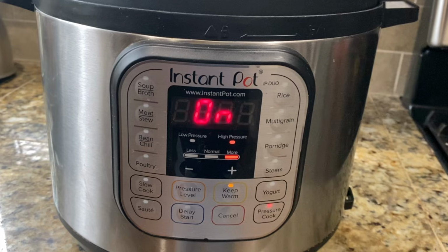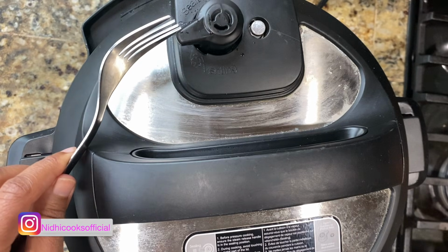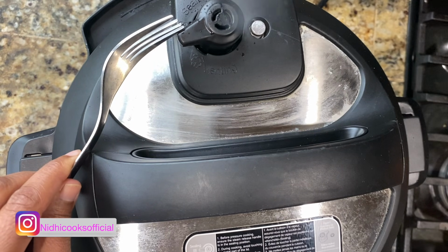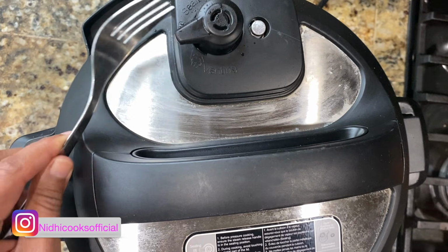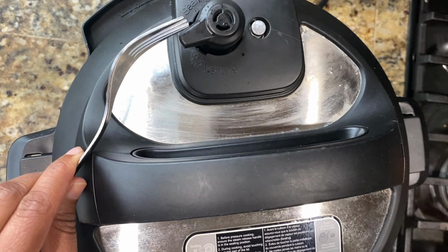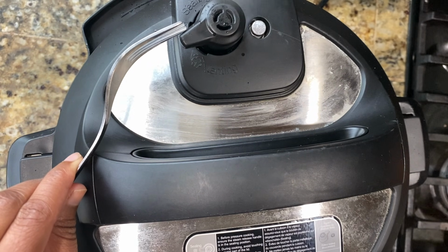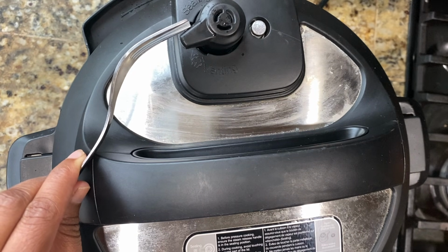And now let the Instant Pot do the job. Once the 1 minute is up, wait for more 5 minutes and then quick release. Now this is the point you have to be extra careful. Don't set the valve all the way to the vent position, as there are chances that the milk may spill out of the vent and we don't want that. So release the pressure with the help of a spoon slowly, like so. And wait till the Instant Pot depressurizes fully. This is the only thing you have to be careful while using this method.